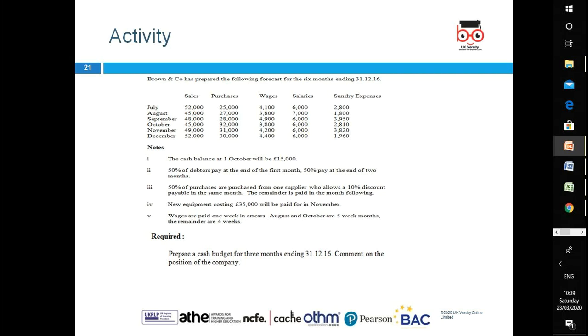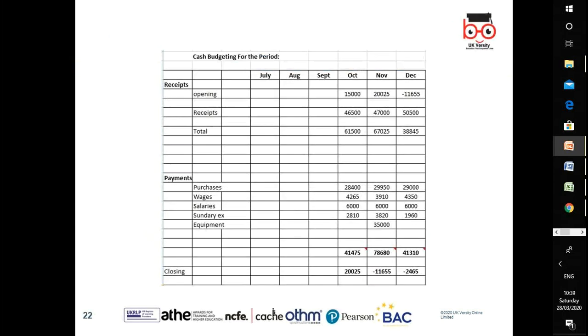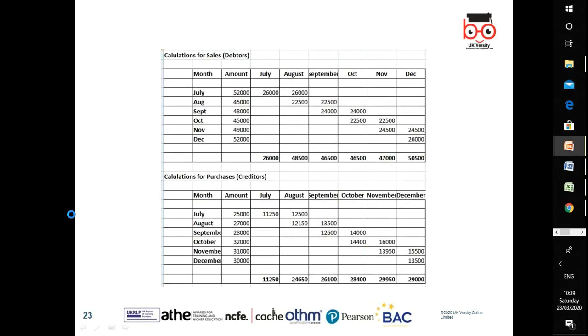Yes, if we don't have the money, otherwise we'll be out of cash. Now what we did, first, this is the template which I'll send you. We enter all the sales figures there, yes? I think it's on Moodle. Yes, it should be on Moodle. Further, I'll upload it as well.